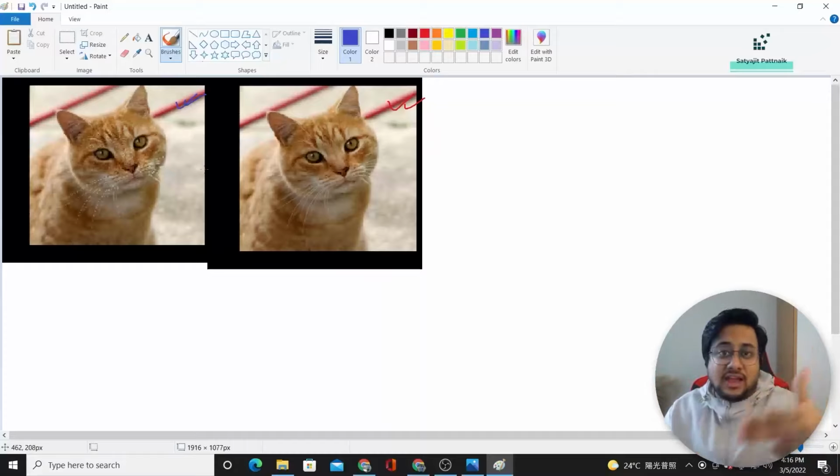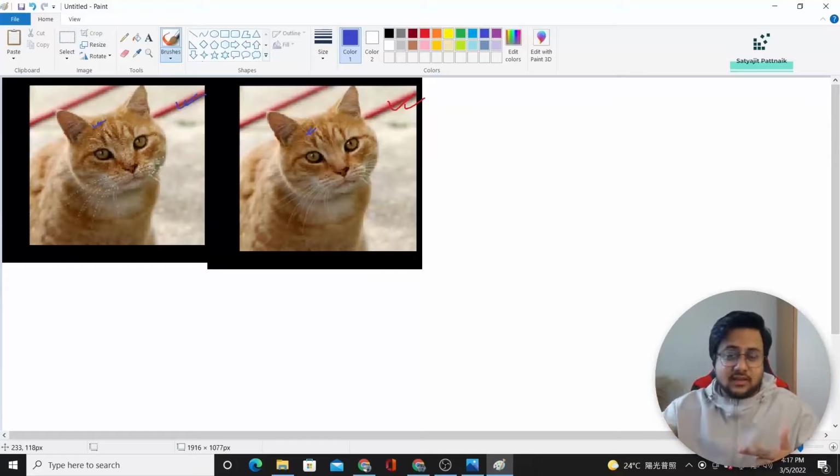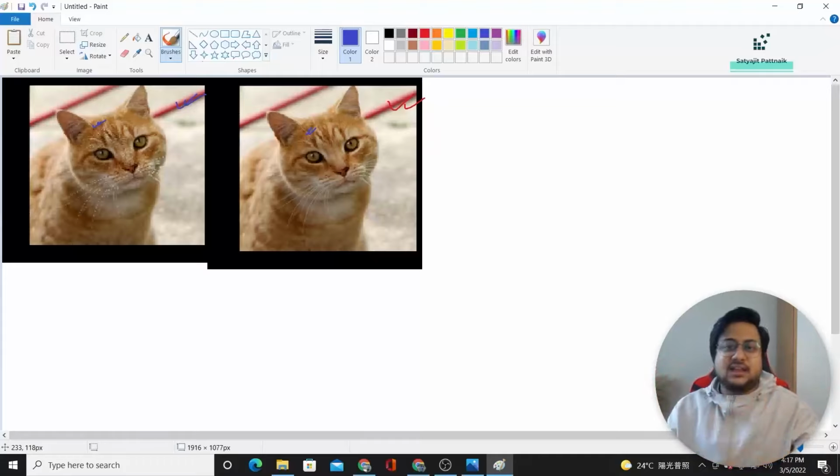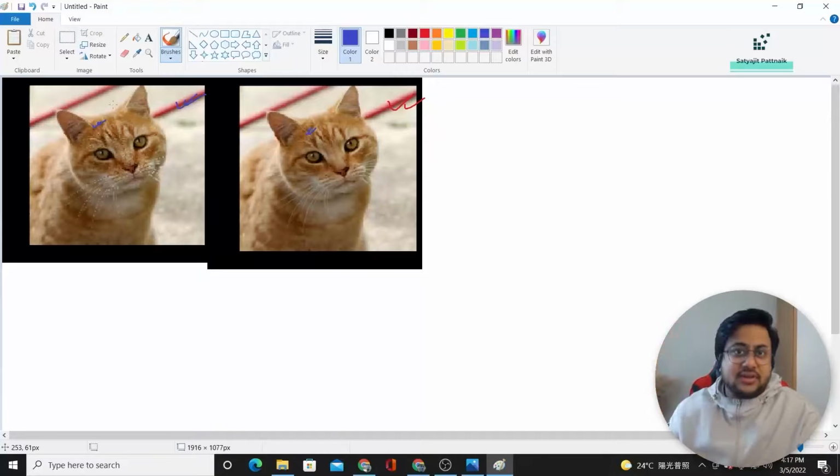But your pixel values are changing. Your pixel value in this image and your pixel value in this image are completely different. They are not the same because of the resizing technique. When you resize, your clarity decreases, the color decreases, so your pixel value will also change. The way our human brain behaves, we are still able to identify the same cat in both the images. In exactly a similar way, neural networks will be able to identify the cat.